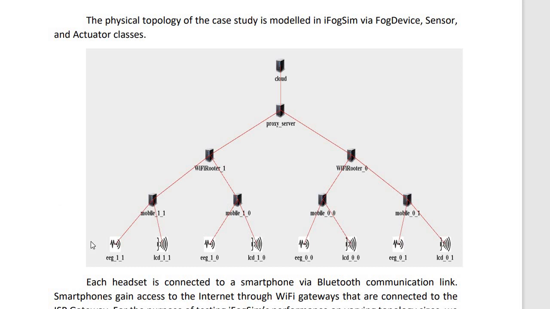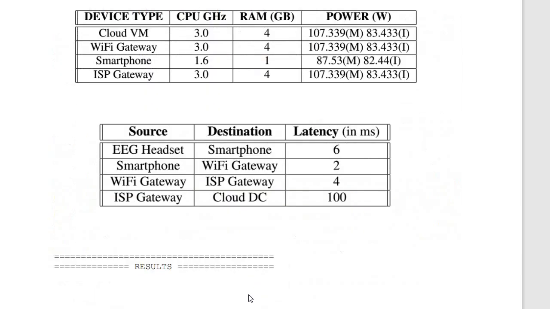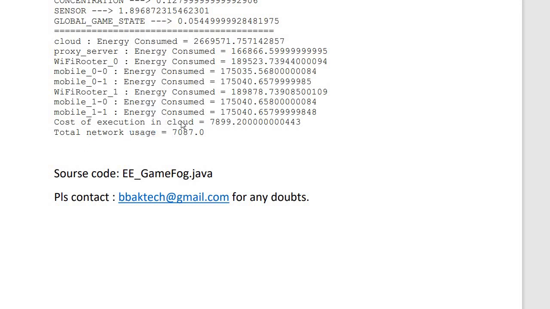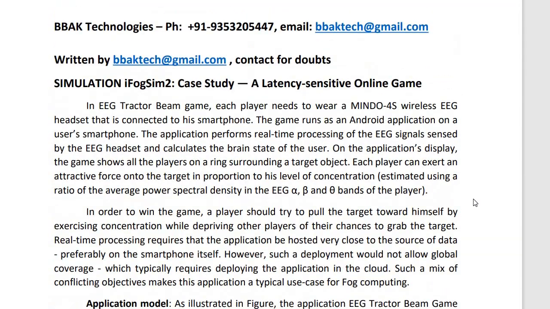The proxy server, Wi-Fi router — fog devices — as well as edge devices are owned by us, so we don't need to pay anything except the electricity bill. When it comes to the cloud, it is an external resource, so using it for computation means we need to pay the required amount. Network utilization shows how much data flows into the cloud. Total network usage and cost are only for the cloud; energy consumption is important for other devices. This is a simple simulation of the easy game application. Anyone looking for simulation using iFogSim2, please contact us on our email ID and WhatsApp number shown on the screen. Thank you very much.